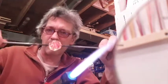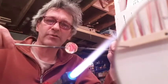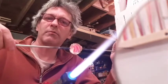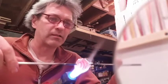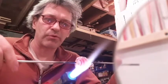So for most of the twists I'm doing, I'm turning everything, and then I'm just using my fingers as a clutch on one side to give it a little tension. Not all the time. Just as I feel the marble moving where I want it to, the glass moving where I want it to.